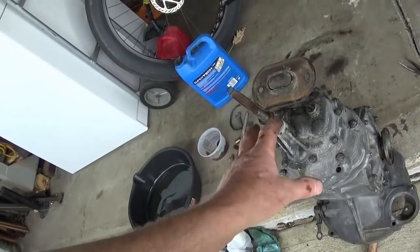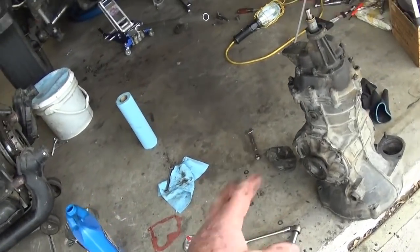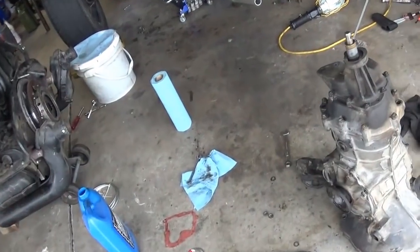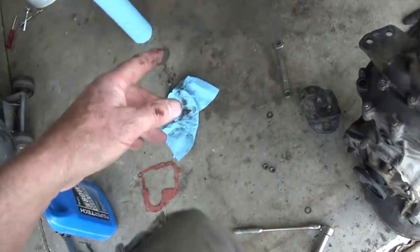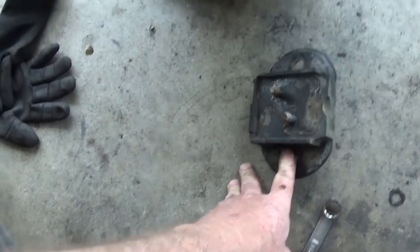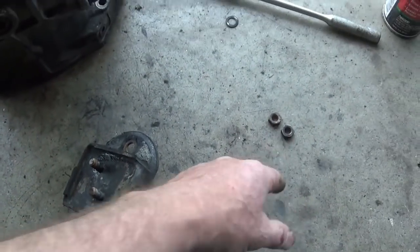Yeah. Now I'm having bad feelings about that transmission, wherein I did have good ones. And I thought, well, I'll just take the nose cone off of this one that I just took out of the car. I remember being underneath there and trying to think to myself, should I take it off at the tranny or should I take it off at the frame? Well, I took it off at the frame, obviously, and I never touched these nuts.